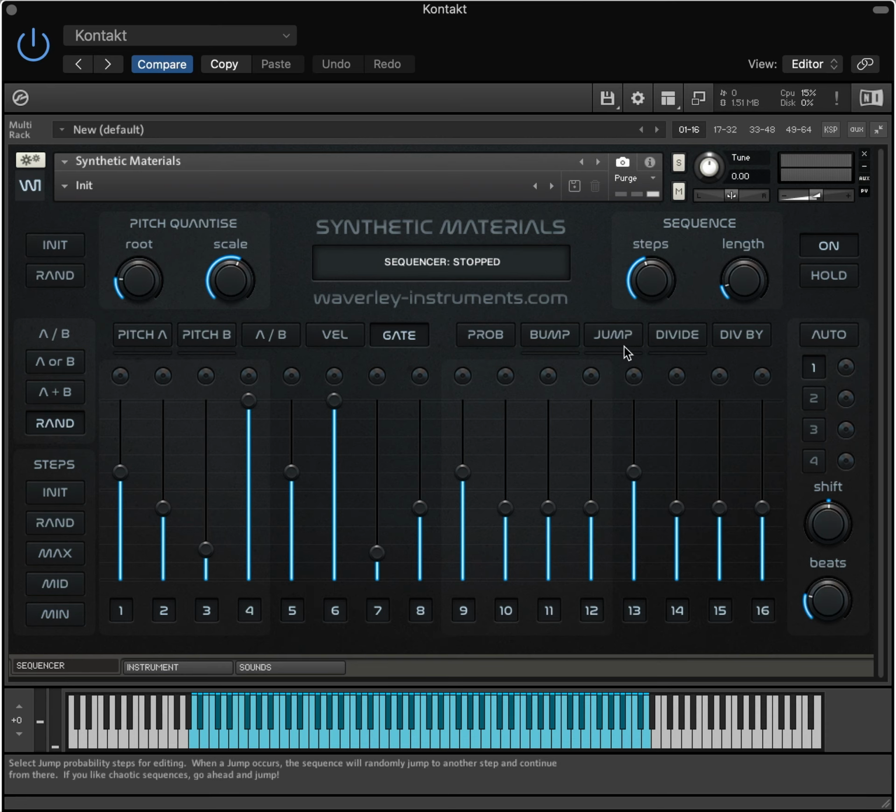One more thing we can talk about. Over here, we have this auto mode. Now, the idea of auto mode is just a little ideas sparker or what have you, a little mini catalyst to help an idea along, maybe develop something that might surprise you, might get a little musical idea going.